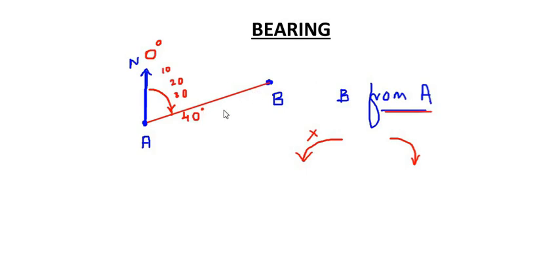So when we are writing the bearing of point B from A, we write it as 040 degrees. So the way we write bearing is always with a 3-digit number. So remember to put a 0 before it. So if you are getting 64 degrees, we write it as 064 degrees. These are the basics you need to know about the bearing. So after knowing the basics, let us start with some exam style questions.